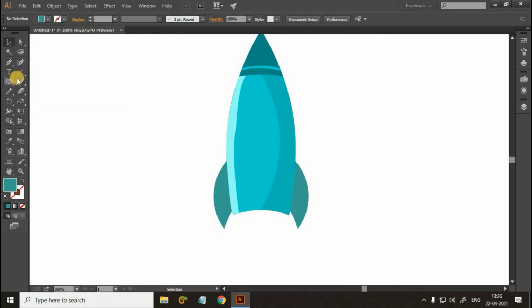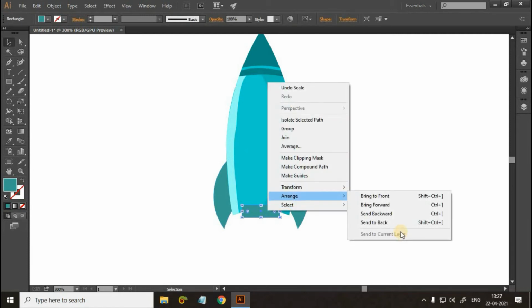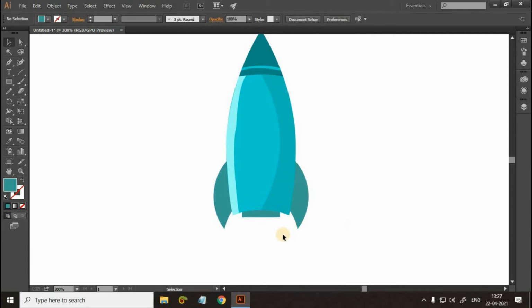So for that I will take the Rectangle Tool, draw a simple and small rectangle over here. I will place the rectangle in between the rocket. Yeah. Now I will select this, right click on it, go to Arrange and then Send to Back.